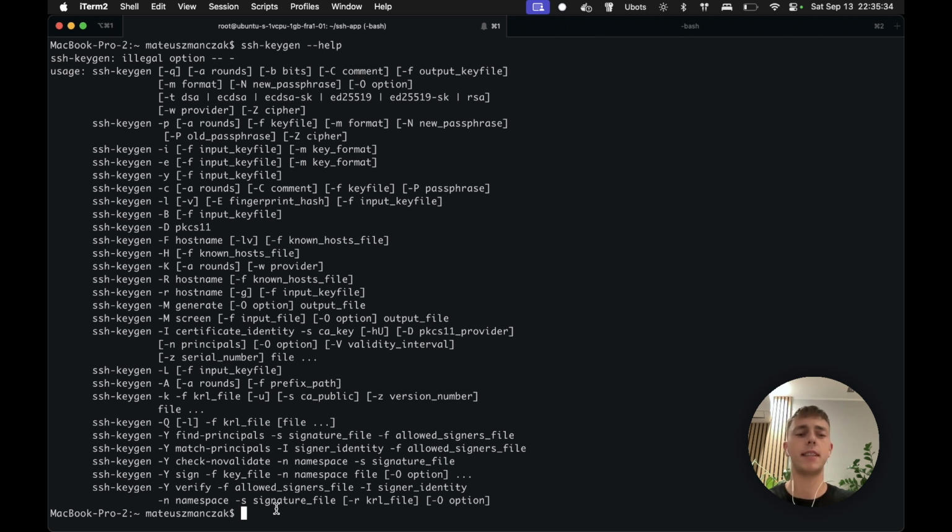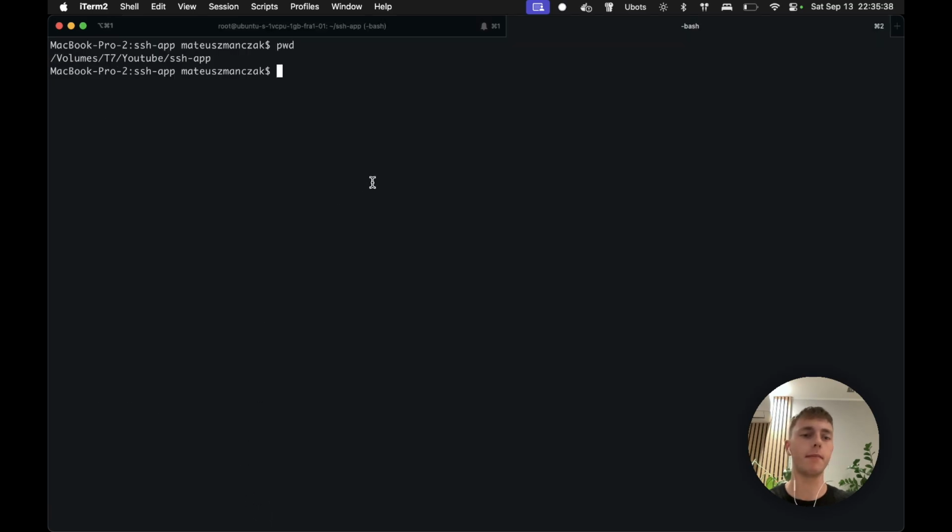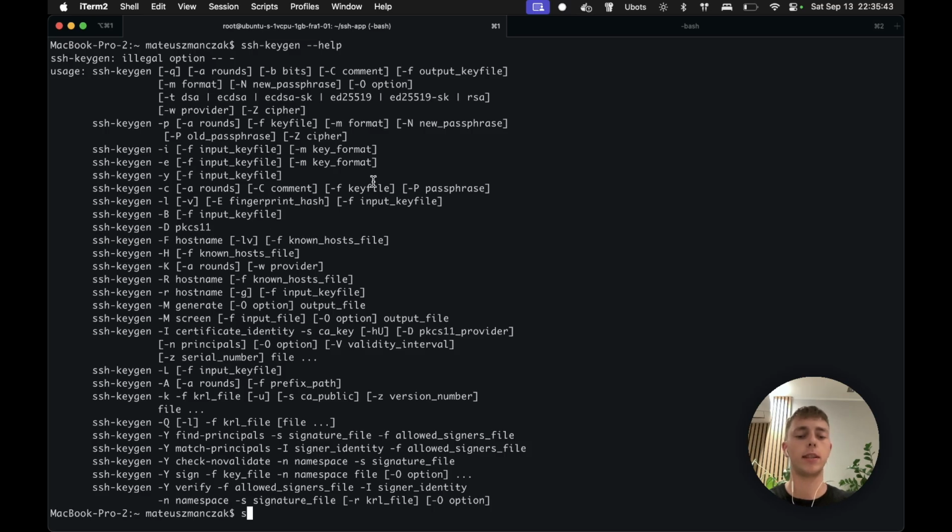But for simplicity, let's create it in the directory of this project where we will have immediate access. So let's run ssh-keygen again with -f, and let's copy this path.